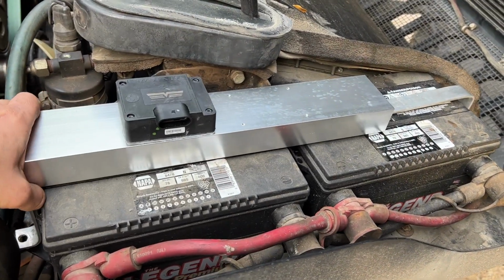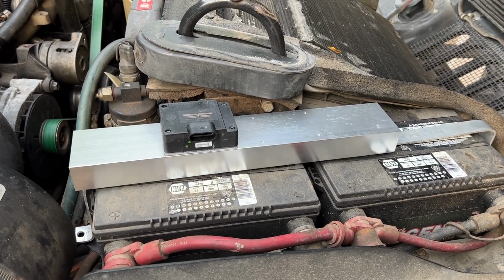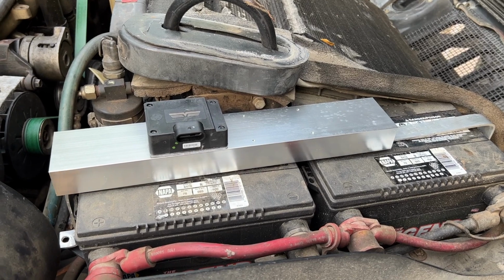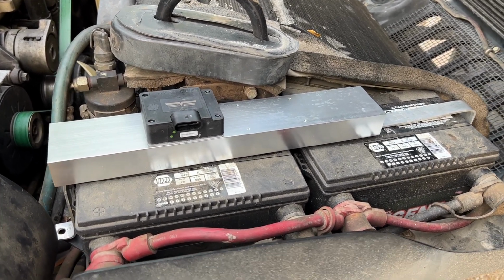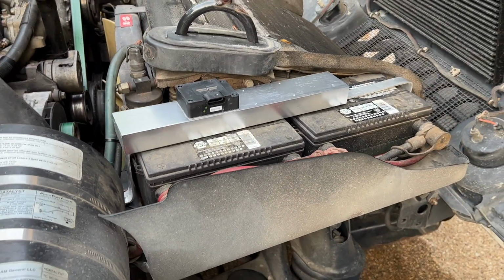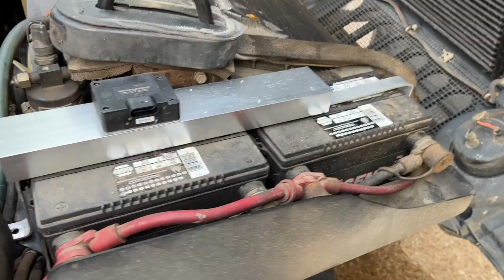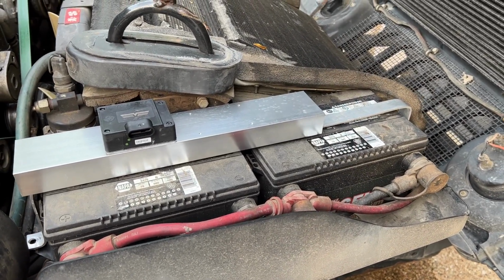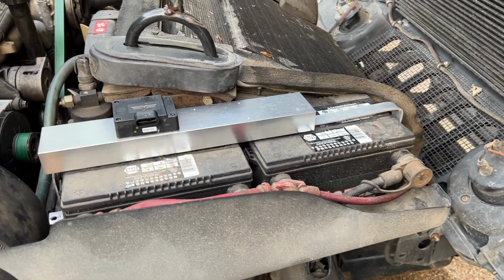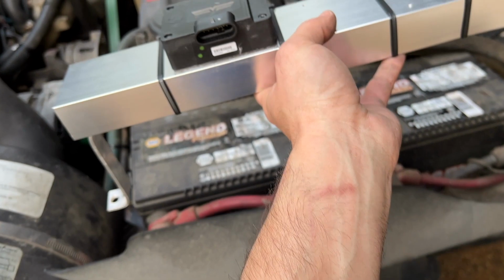What I'm gonna do is temporarily, for now, while I'm waiting on the ModMafia one, zip tie it this direction and call it a day. Still gonna get tons of cooling, way more than I was before, and it'll be nice and firm, and I'll have my temporary battery bracket in place, and should be fine till the ModMafia unit comes in, and then we'll swap it out.